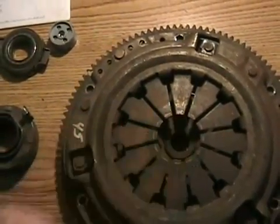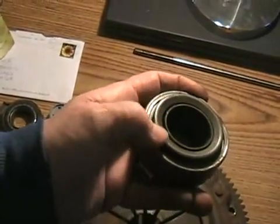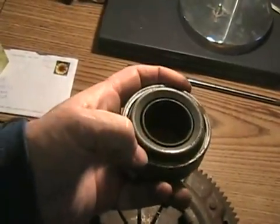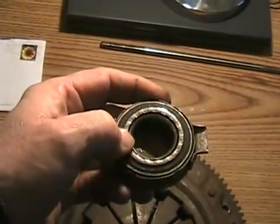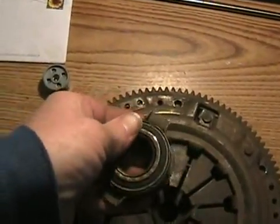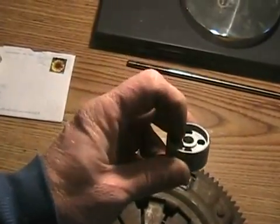It can actually wear right through the fingers — you can see those little wear marks — and not deactivate your clutch. A new bearing feels like there's sticky grease in it and doesn't spin freely. A worn one spins freely, and that's not good. Here's a worn one — you can see all the little finger impressions on it, and it's actually hard to spin because it's seizing up.